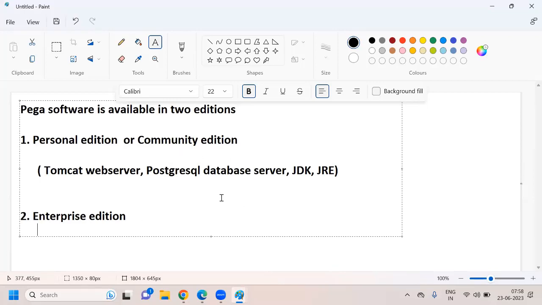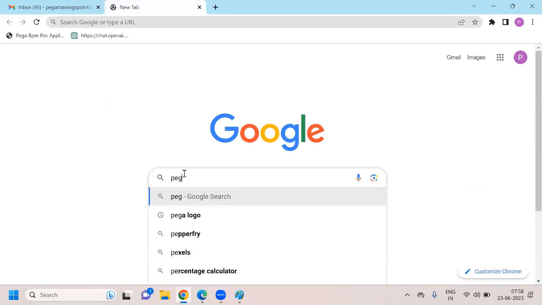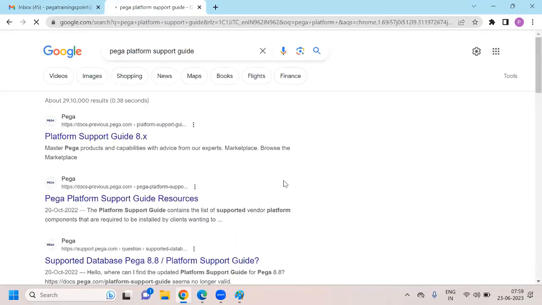What are the application servers and database servers that Pega is going to support? If you want to know those details, you should know about the Pega platform support guide. What all the application servers and database servers are supported by Pega, you should know.